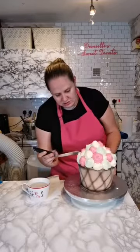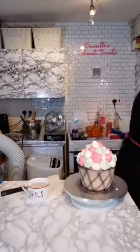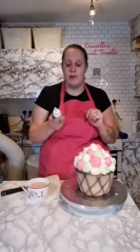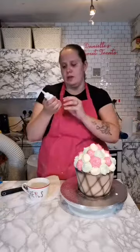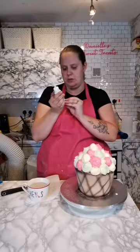Can you remind me who does the metallic drip, please? Can't for the life of me remember. So the metallic drip that we did, I do admit, and I apologise to you, Dawn, I rushed through it because obviously Mark's elbow went in my cake. It is Dinky Doodle, and it comes in gold, silver, and rose gold. I will admit, it's really runny, so you only need a little bit. But if you want it thicker, let it set a bit. It's warmed up in the microwave. Let me have a look. I've ruined the bottle from sitting in water. Jesus.